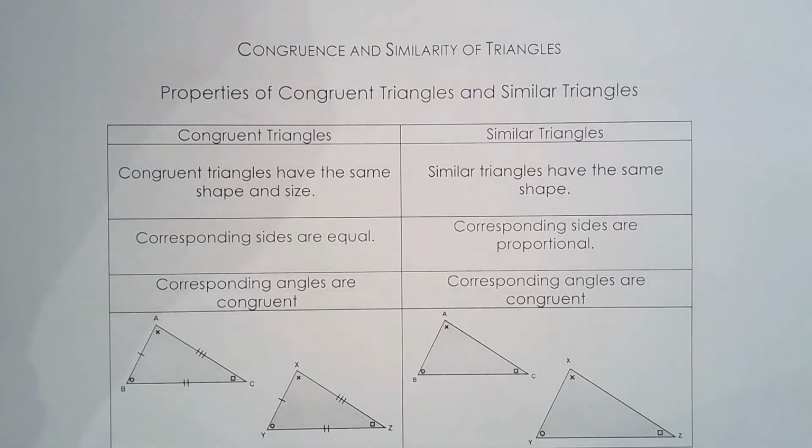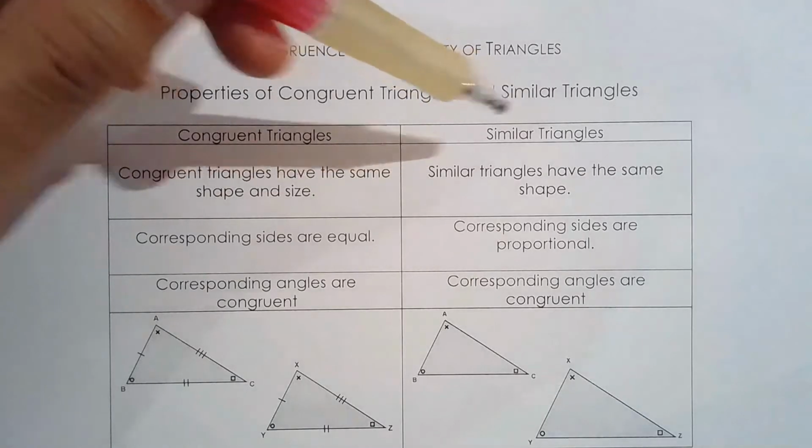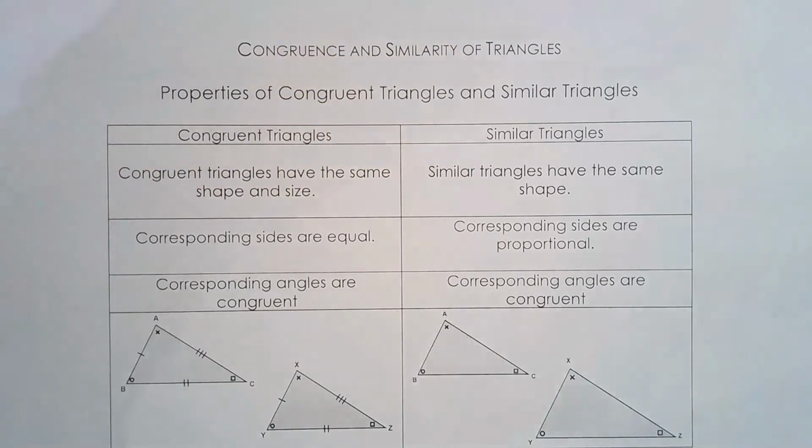In this video, we will begin Chapter 7 by talking about congruent triangles and similar triangles. Hopefully you remember some things about them from elementary school, but one simple way of looking at it is that congruent triangles are two triangles which have the exact same size and exact same shape. Similar triangles are two triangles which have the same shape, but not necessarily the same size.